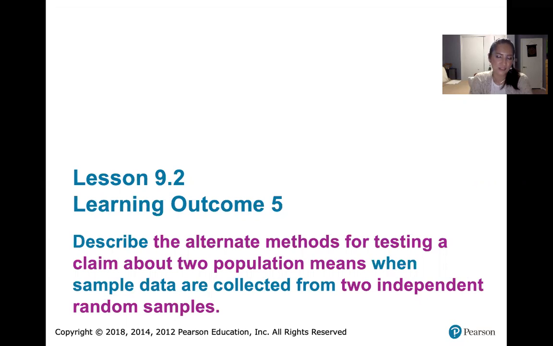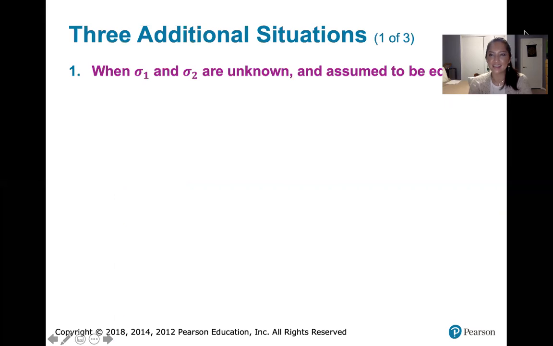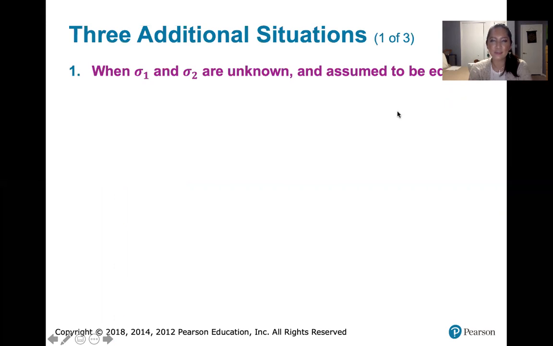We're not actually going to do any examples when that is not the case, but we are going to outline modifications to those methods that we've already studied that are appropriate when those conditions aren't met. We're actually going to look at 3 additional cases in this video. So here's the first of our 3 cases.